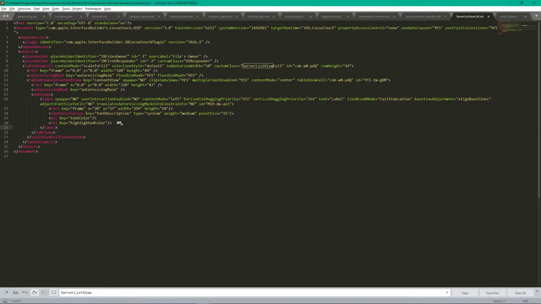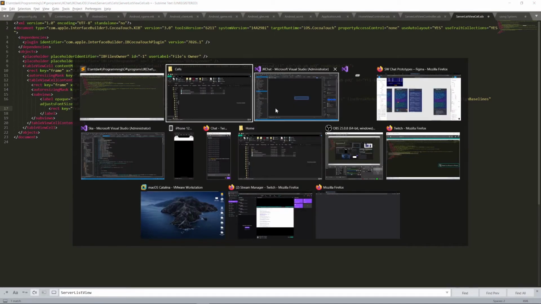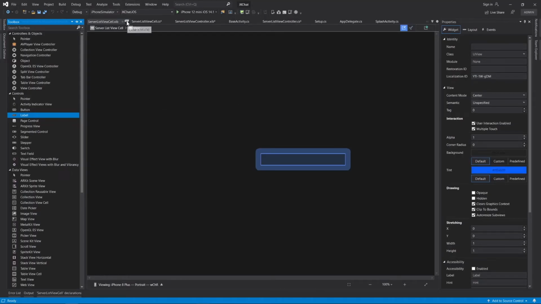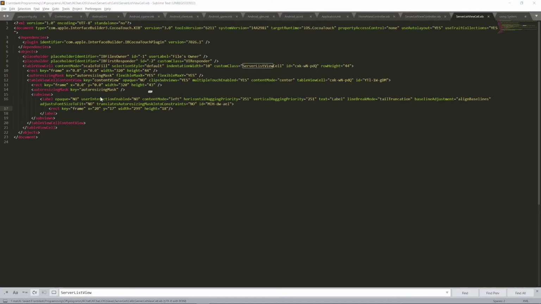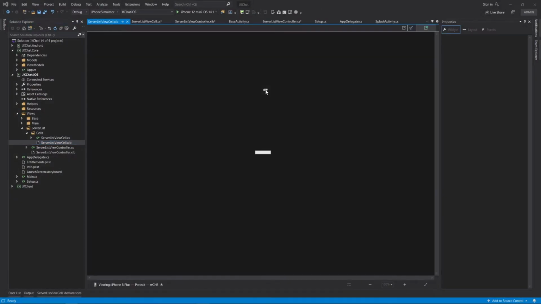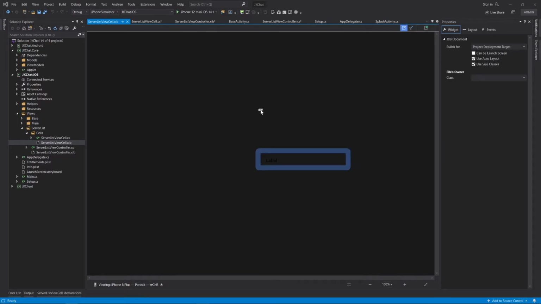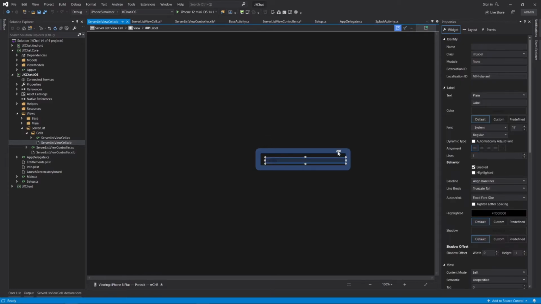Label. Yeah, let's close it. Let's save it and let's reopen it. Yeah, label is added.